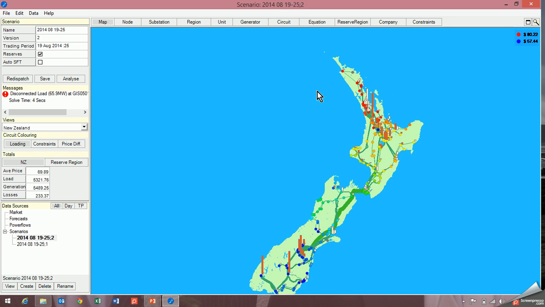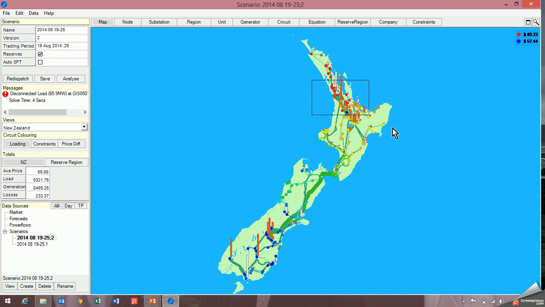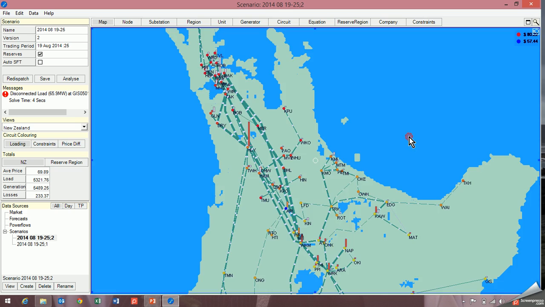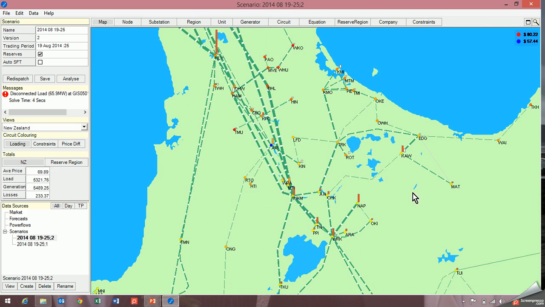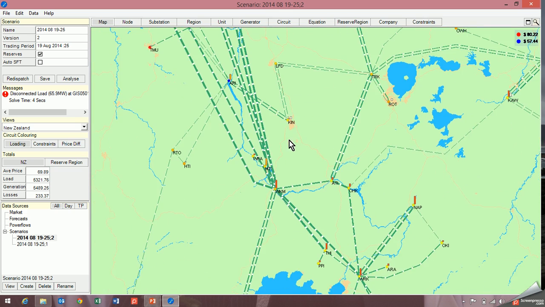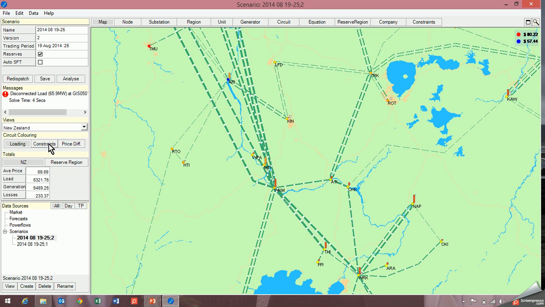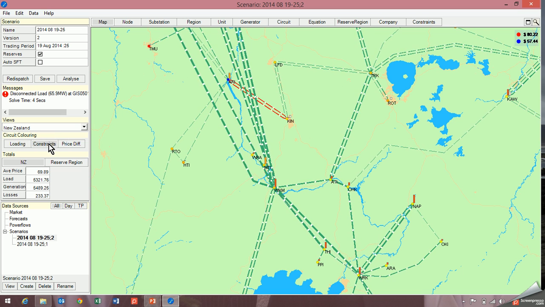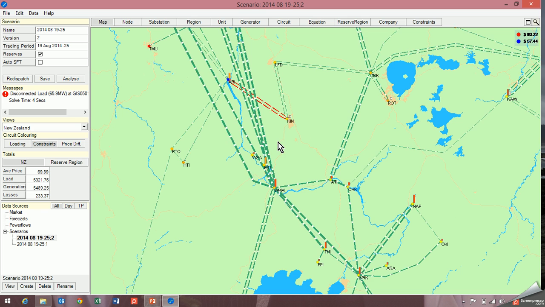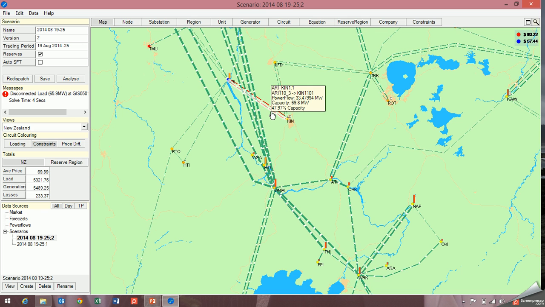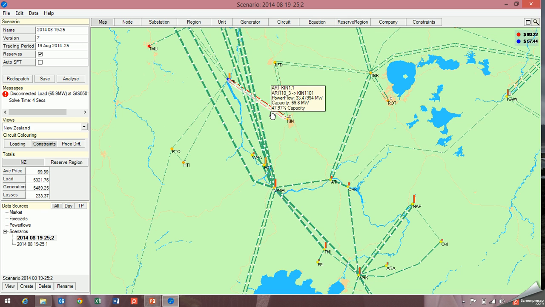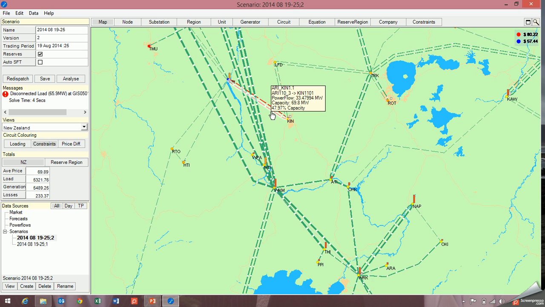And we can have a look at that particular constraint by zooming in on the island. And if I click now on the Constraints tab for circuit colouring, it will highlight in red circuits that are constrained. So here we are, here are the two circuits between Arapuni and Kinleith.